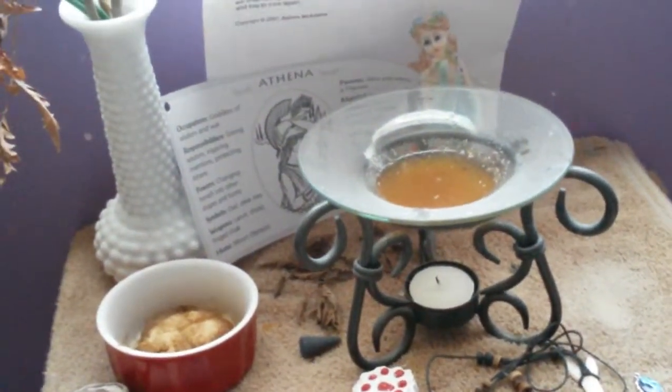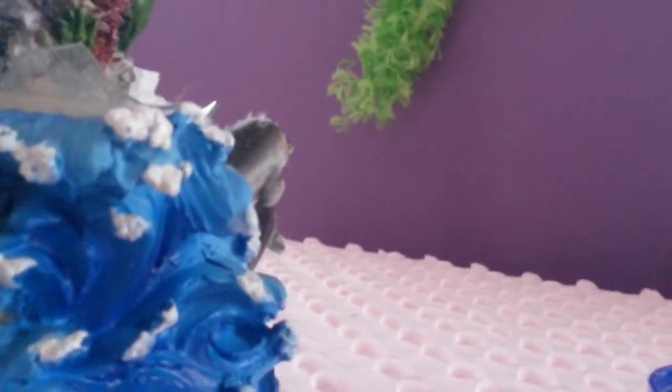I'll show you Hestia and then I'll show you Hades. This is my altar to Hestia — it is a work in progress. This is the top of a corn flour container. I use them as offerings to Hestia — I wash it out really good, but it's just dusty because I haven't given her offerings in a while, which I really ought to get on to. Something to represent Poseidon — just this turtle — and this comes out, so I could put a whole new base in there if I wanted to.